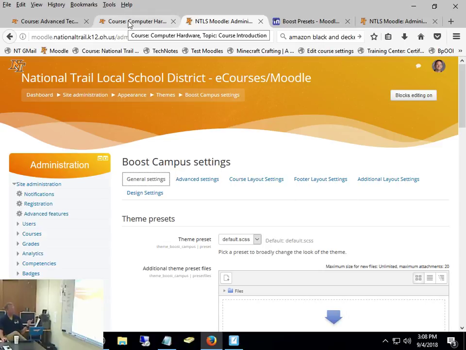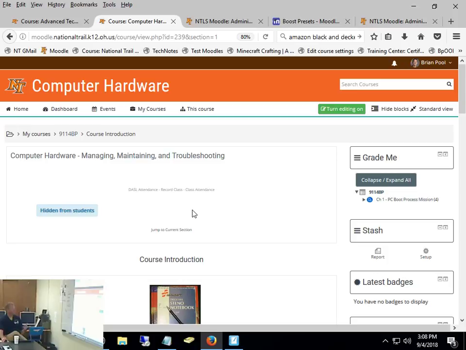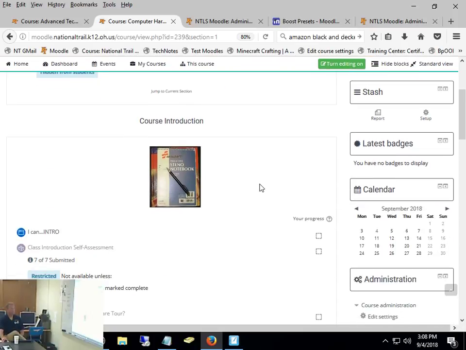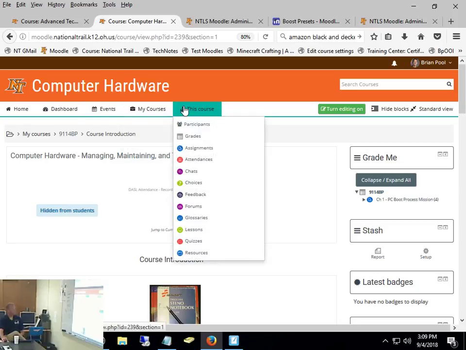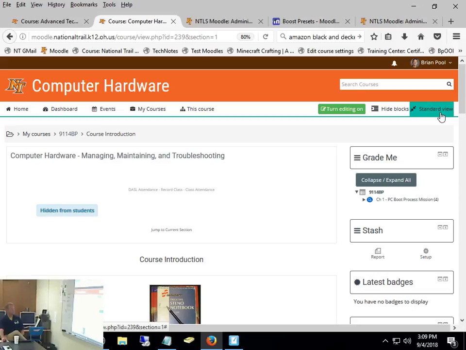This is another one that we can work on tweaking, but that's why it looks so much like Boost, because there just wasn't that much to change on this one either. Some of the buttons here changed a little bit. I don't really get why this theme even exists, because it's so close to the other. Actually, across the top there, it looks a little bit like Adaptable though. Where's that green color at? It seems like when you choose these colors, those colors should be based on that, but I don't know where it's at.